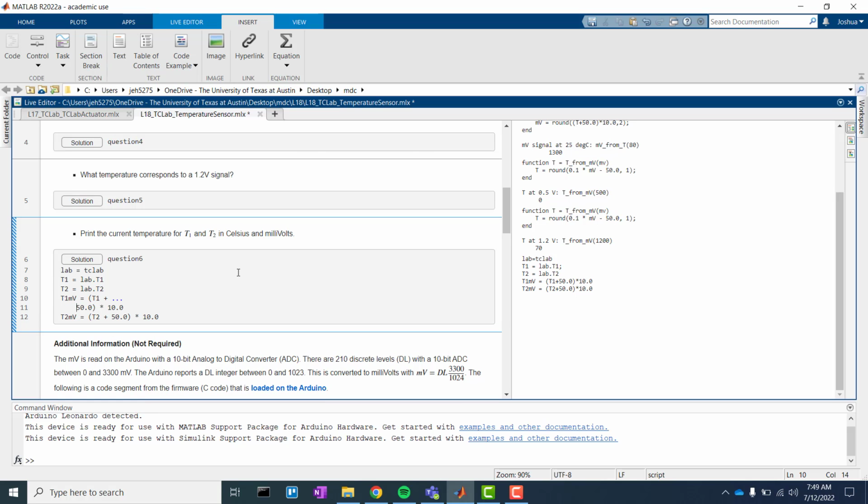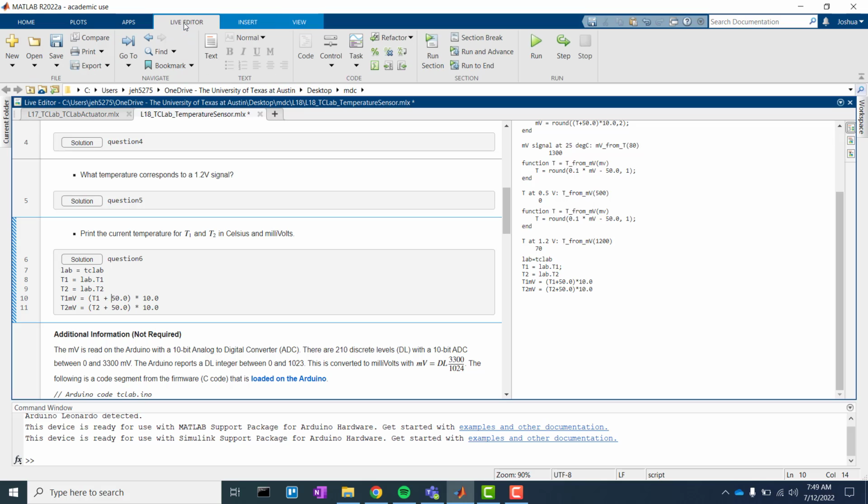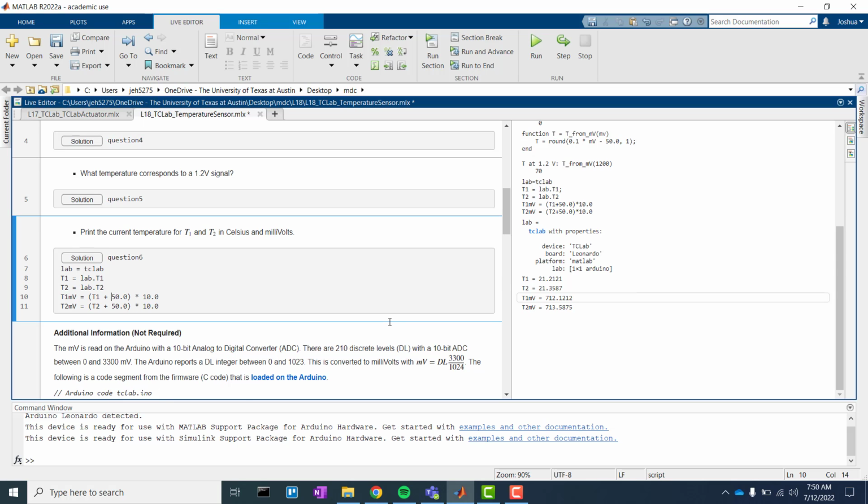So let's go ahead. We're just going to run it again. Live editor, run section. We're connecting to TCLab. Temperature 1, temperature 2, slight difference, and we see a slight difference in voltage as well. So there you have it.